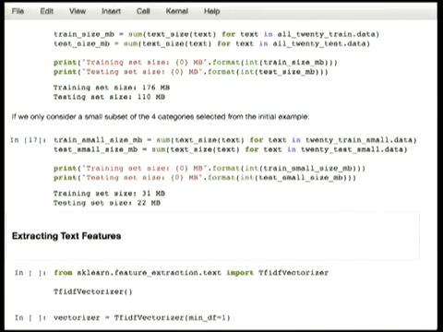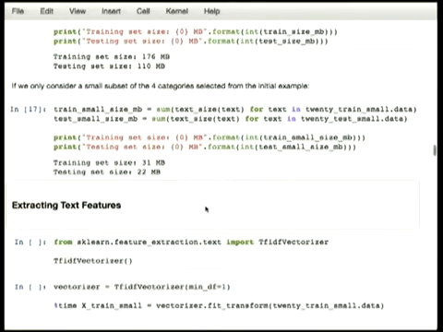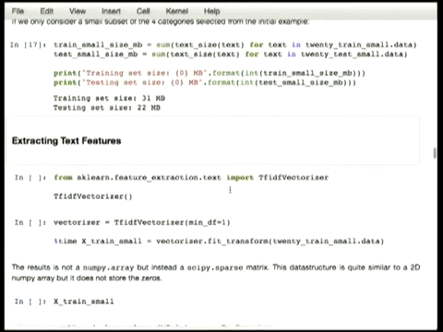So instead of using the complete data set, I will just restrict to the 4 categories that I've seen previously, and they are stored in the twenty_train_small variable. For the 4 categories that I've selected, atheism, religion, space, and computer graphics, I have just 30 megabytes for train and 20 for test.